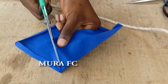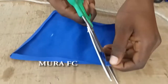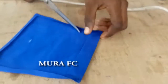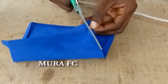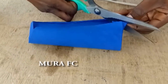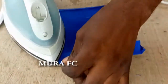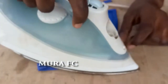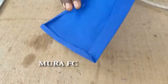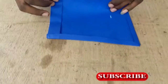I'm going to trim this part off a little bit because that place will be bulky and hard for your machine to pass through. So when you cut some part off, it becomes very easy and simple for your machine to sew on top. So this is how it will be.